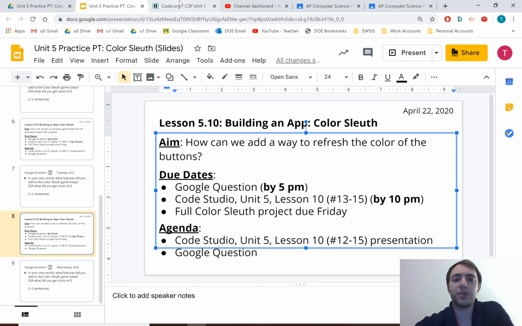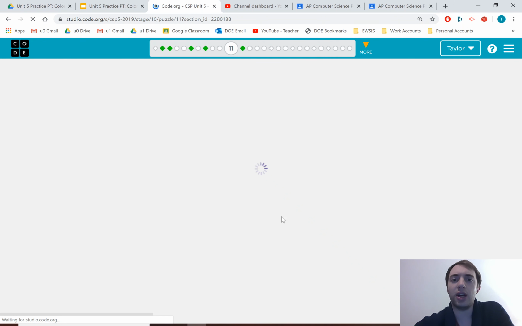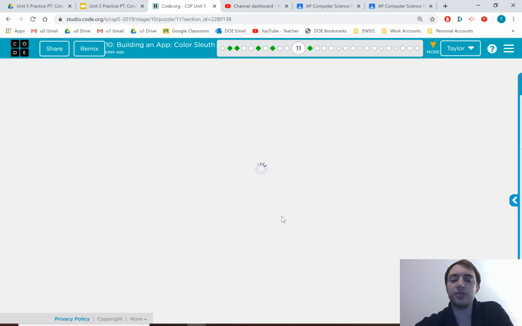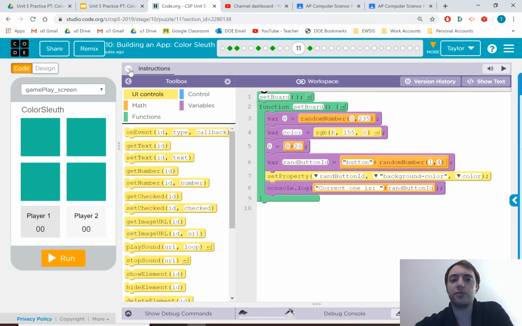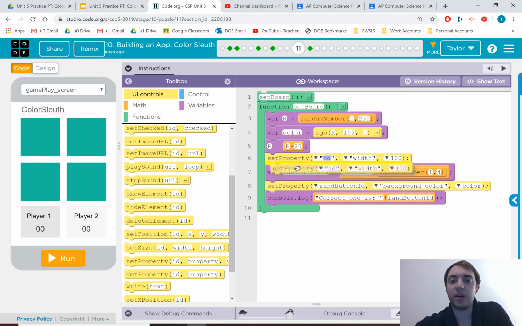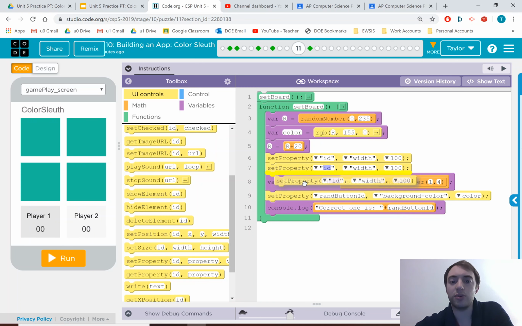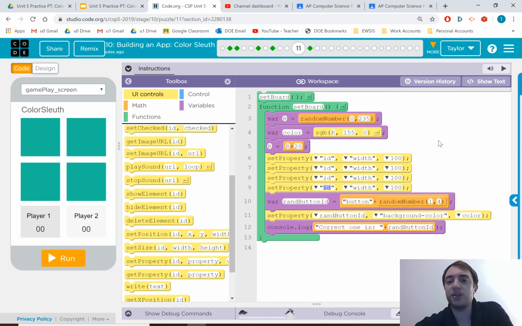So let's jump in. At the end of Tuesday's work, I'm not going to show what your full code should look like. Your code should look much longer than this. You should have a total of like 5 set properties in there, one for each of the buttons, changing the background color to your defined color.